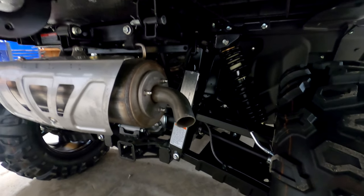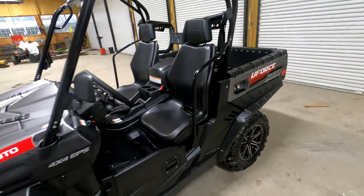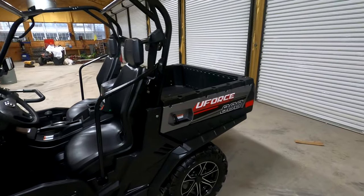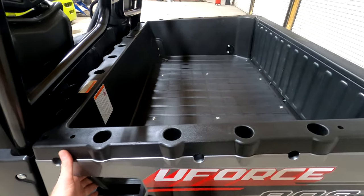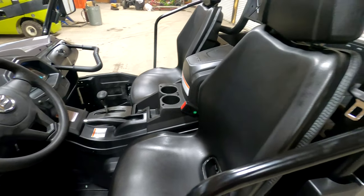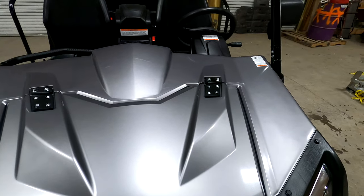This U-Force 800 has a nice sound to it — it's not too loud. The exhaust sound is not overwhelming. It's quiet in the cab and you can use this for deer hunting, trail riding, recreational riding, or yard work. It's just an all-around great unit. That 800 motor puts out 62 horsepower as rated. But the way CFMoto rates their horsepower, they definitely don't overrate it — it feels a lot more than what they say it's rated at. I'm really impressed by it. It's very playful — if you want to cut up on the trails in the woods or out in the field, you can do that. If you're somebody that wants to take it to an ATV park, this is the ticket.